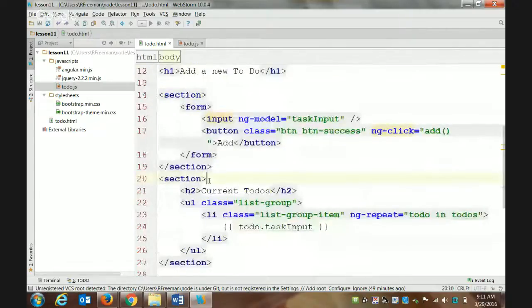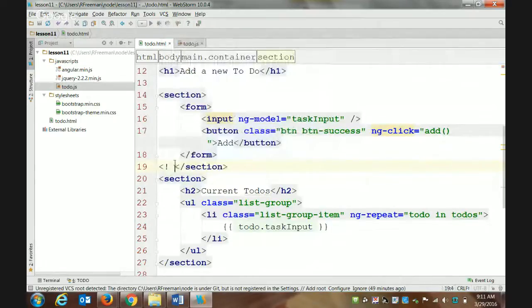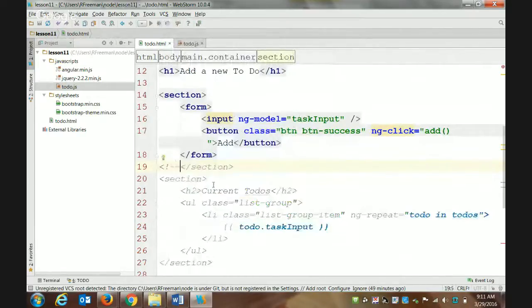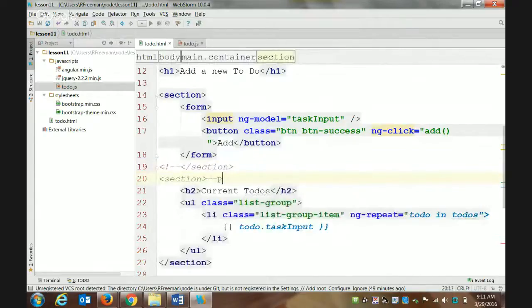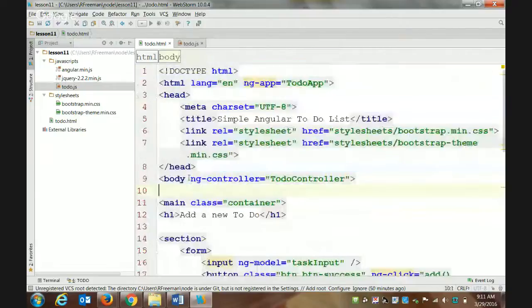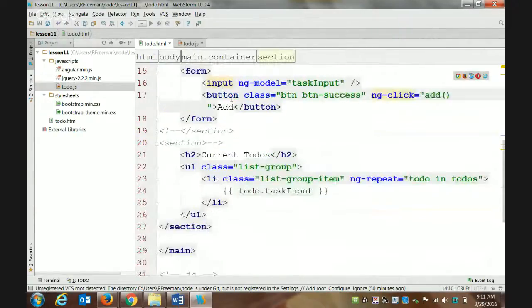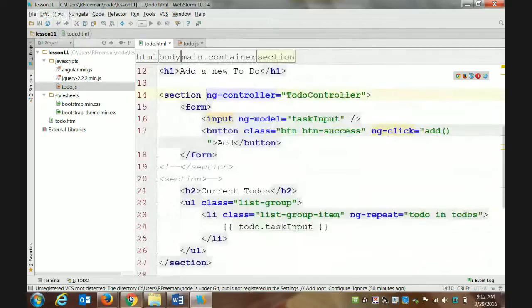Just going to try this for a second. I'm just going to cut those out. Actually, I'll comment those so that they're in the same section. I don't think this should matter. And I'm going to move my ng controller into that section. I don't think this should affect it, but we'll see. So they're in the same container with ng controller.